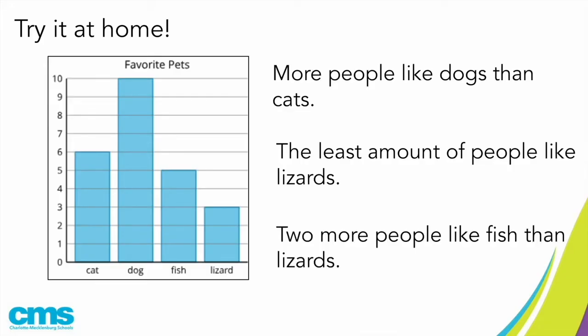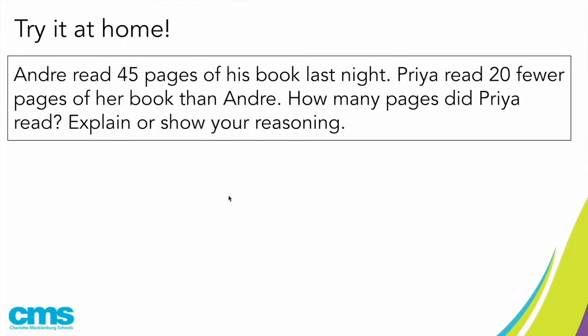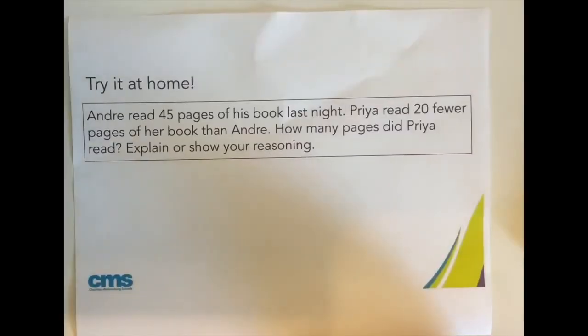This is also a great opportunity to have your students make their own graphs at home. You can have them come up with questions to ask their family or friends about and make their own graph to represent that data. Students can also practice problems like this. Let's look at some strategies students might use when solving this problem at home. When solving a problem like this at home, students might use a tape diagram to help them interpret this word problem. This is what that might look like.